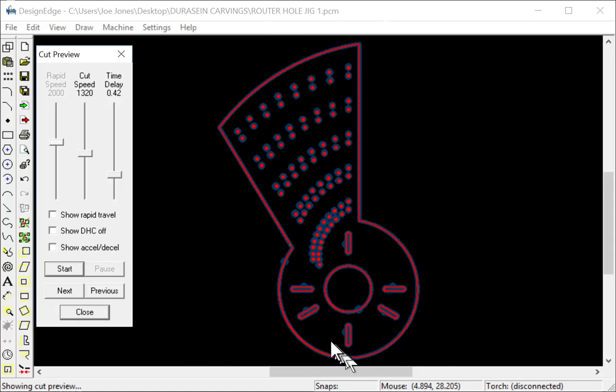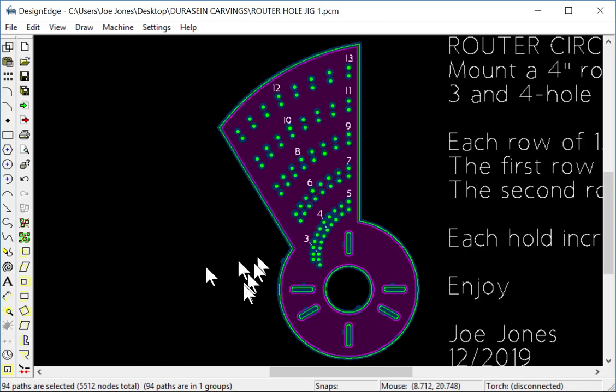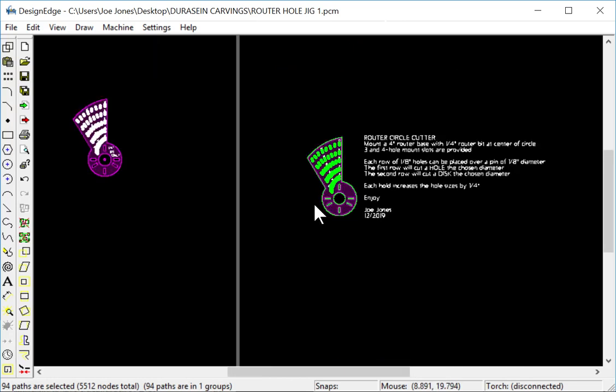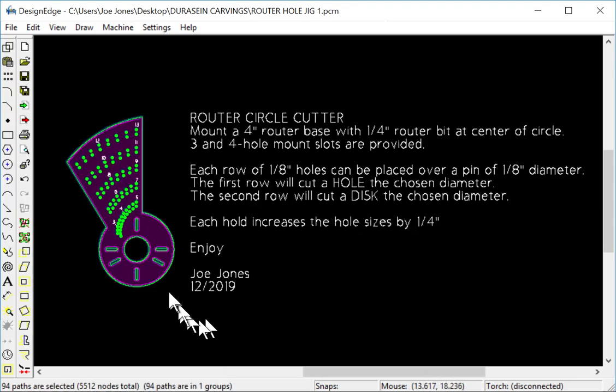So go ahead and play with this and let me know how you like it. And if it works for you, I'd appreciate your feedback to let me know how things are going. I'll be more than happy to work with anybody if they need some modification to this tool or whatnot, or if they need something similar. This is the kind of stuff I do for fun. So I hope you enjoyed this video.